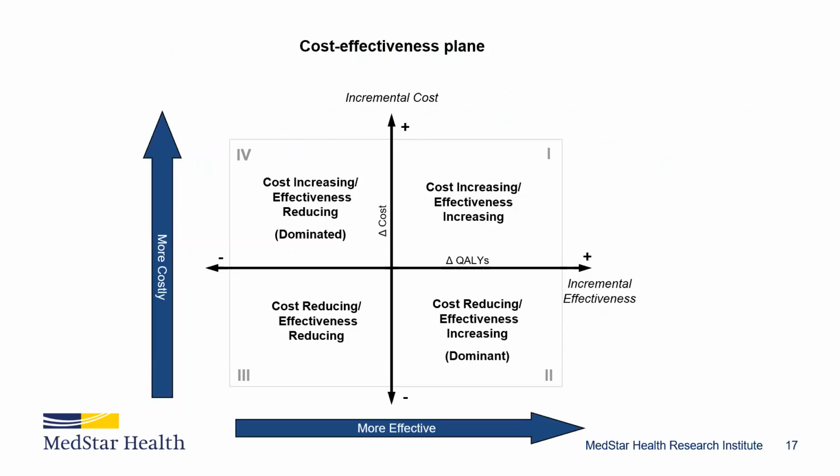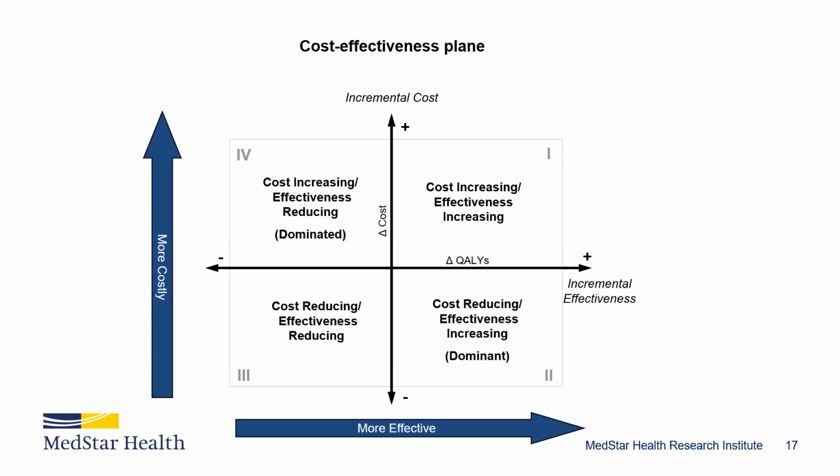And so to illustrate this with a picture here, we can then plot our ICER in what's called the cost effectiveness plane. On the horizontal axis here, we plot the effectiveness, going from left to right, increasing effectiveness. And on the vertical axis, we plot the cost, going from least cost to higher cost. And so the cost effectiveness plane we divide into 4 quadrants. And quadrant 1 over here is called the cost effectiveness quadrant.